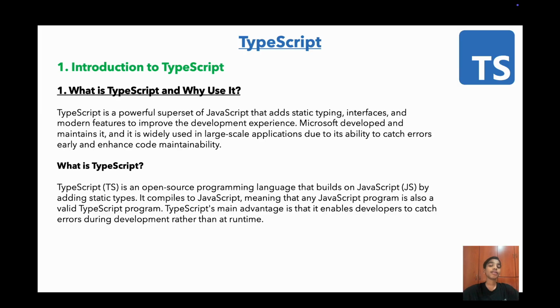So what is TypeScript? TypeScript is an open source programming language that builds on JavaScript by adding static types. It compiles to JavaScript, meaning that any JavaScript program is also a valid TypeScript program. TypeScript's main advantage is that it enables developers to catch errors during development rather than at runtime.